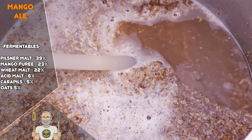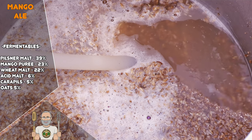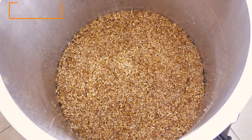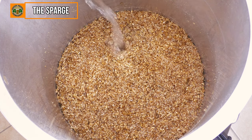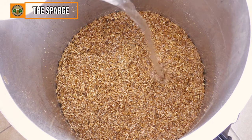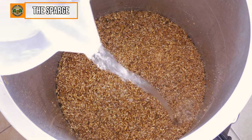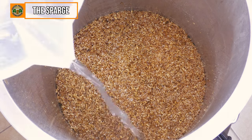At the end of the first mash we then preheat to the mash-out temperature and maintain this for just 10 minutes. This is used to help loosen the grain bed to make for an easier sparge and also to stop enzymic activity. Next I performed a nice even manual sparge across the entire grain bed. This washes out remaining sugars and tops up our volume, allowing for boil off during the boil phase. Before you start your sparge it is important to lift the grain up out of the kettle, and once you have this in place I suggest setting your system to either boiling temperature or close to it, to get the heating started quickly for time efficiency.